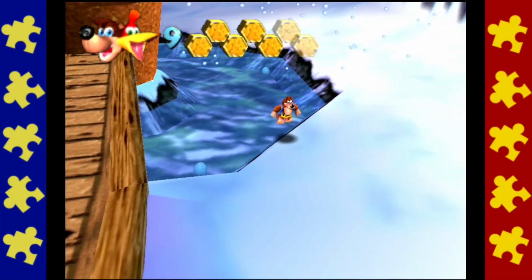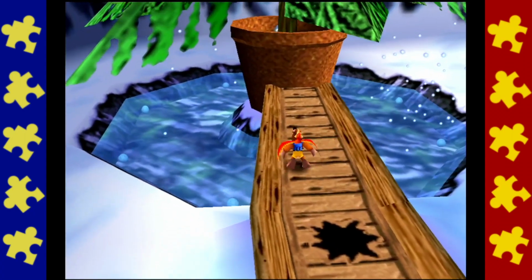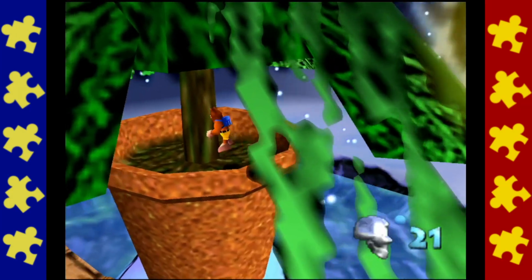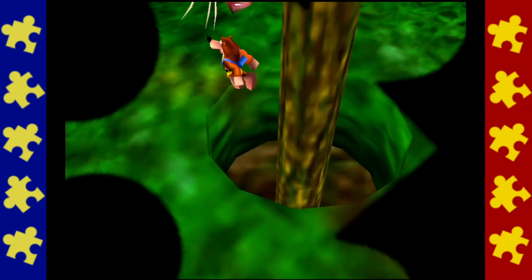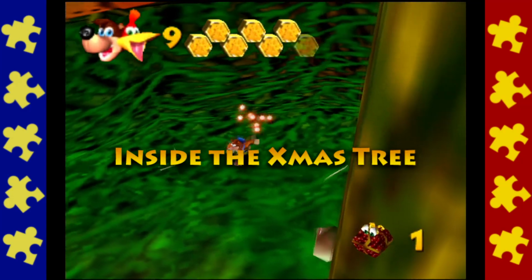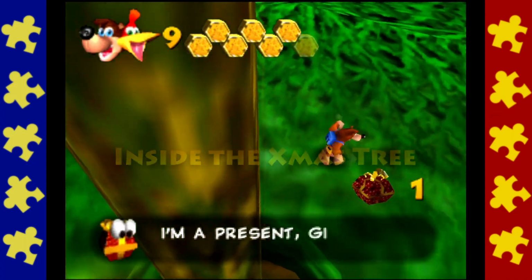Okay. Easy. Very, very easy. Go ahead and grab ourselves another token. Surprisingly, Mumbo is in this level. Hey, some Ticker tokens. Haven't seen these guys in a while. And a present. I have a present.